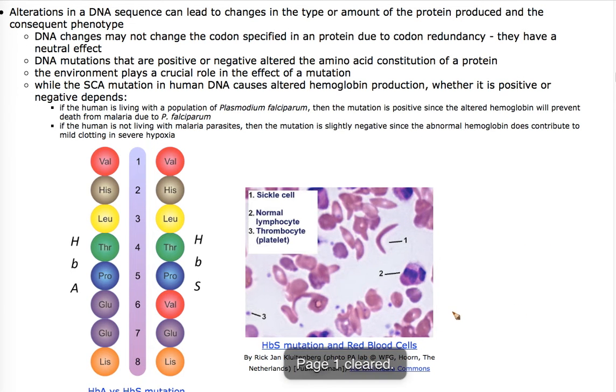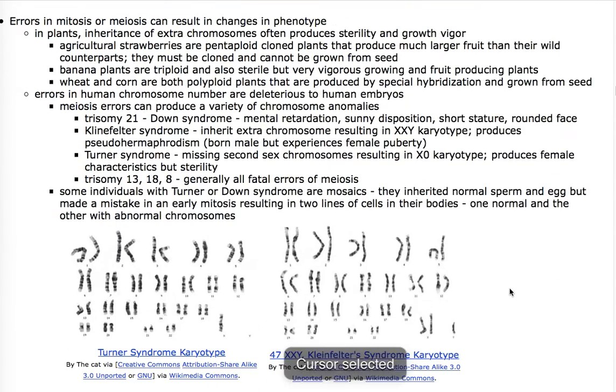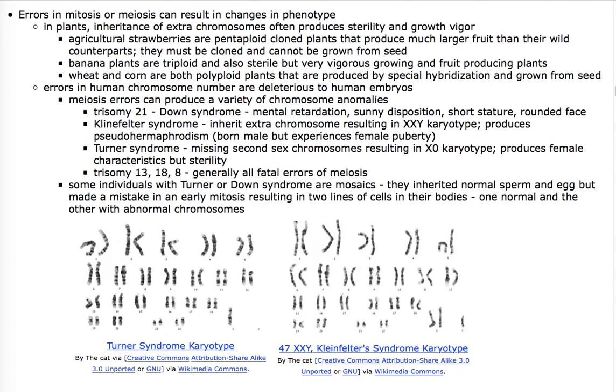So mutations are positive or negative, but to determine the effect, you have to take a look at what the mutation is doing in the environment the organism lives. Now, how do mutations happen? Well, one of the ways, and we're not going to go into it too much, is radiation. Radiation exposure will literally fragment chromosomes and cause spontaneous mutations.